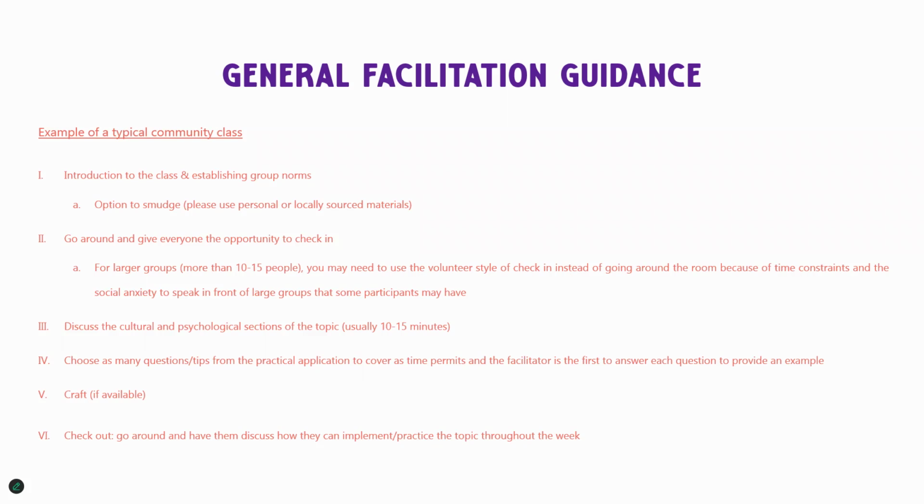So after we do that, we go around and give everyone the opportunity to check in. I usually go first, and I think this is really important. For larger groups, you may need to use the volunteer style of check-in instead of going around the room, just because of time constraints, and the social anxiety to speak in front of large groups that some participants may have. However, for my groups, I usually give everybody space, right? And we just take turns, going around. But like I said, if you don't have that much time, you can do the volunteer style.